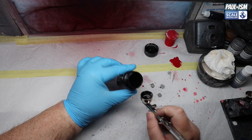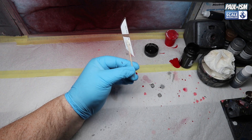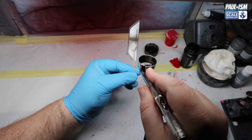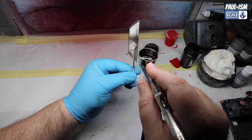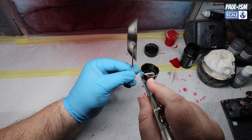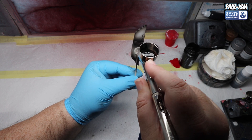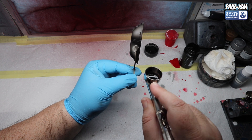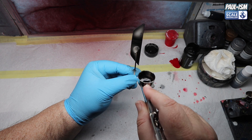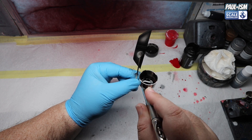The mask set saves a lot of time. We've got cocktail sticks to mount everything up in our spray booth. We're using Mister Surfacer 1500 black, putting down several light coats, building up slowly. It's lacquer based so it dries really quick - we're thinning it approximately 60% with Mr. Hobby levelling thinner. It's a nice thin primer, not quite matte, not quite semi-gloss, right in between - I really like it for window rubbers.